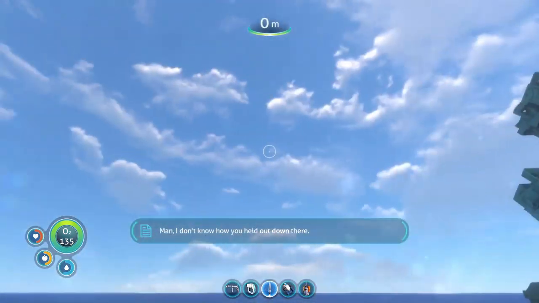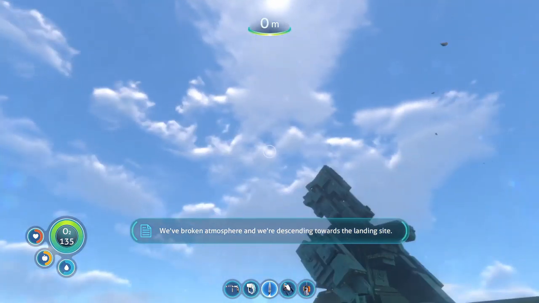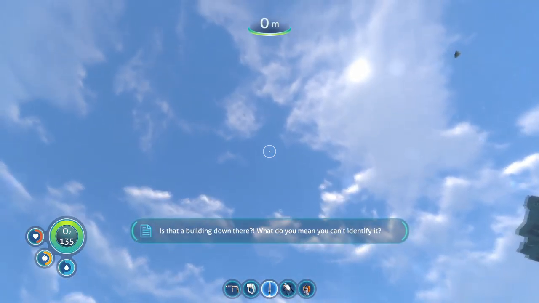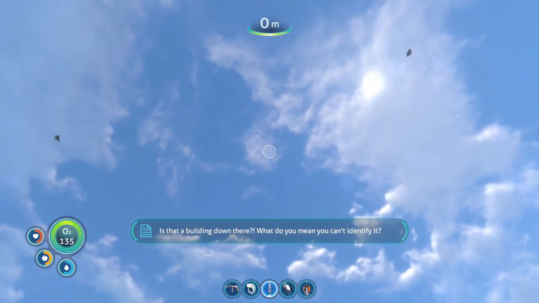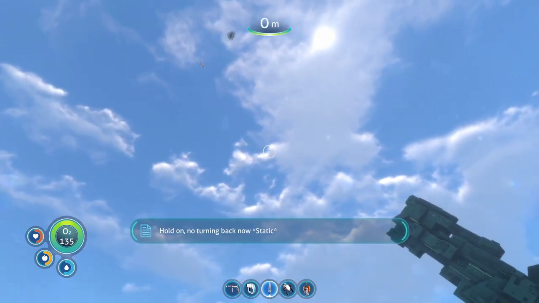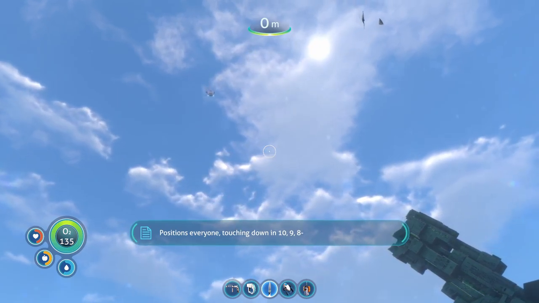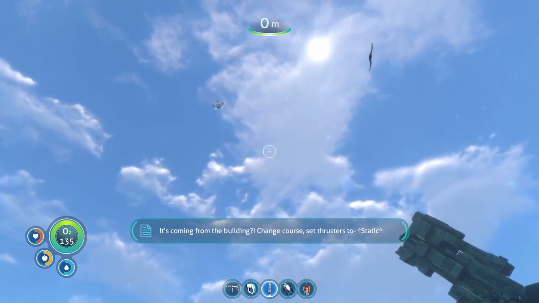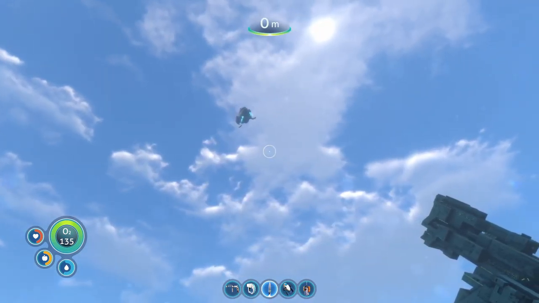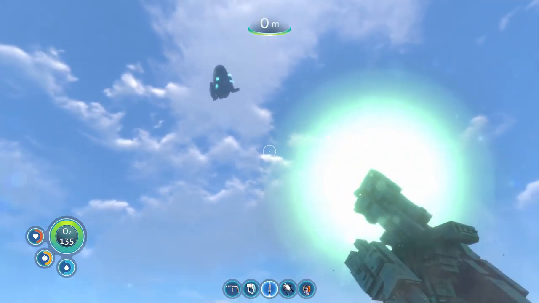Survivor, we see you. Man, I don't know how you held out down there. We broke an atmosphere, and we're descending towards the landing site. Okay. Is that a building down there? Is that you? What is that? Hold on. No turning back now. Positions, everyone. Touching down at 10, 9, 8. It's coming from the building? Change course. What's going on? Set thrusters to full.